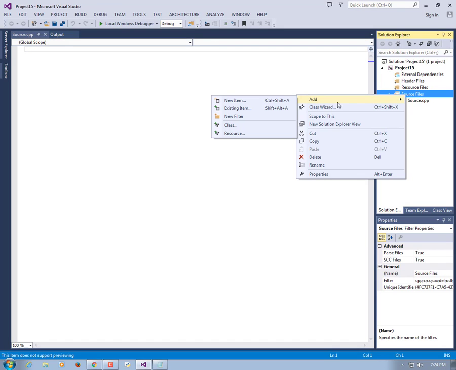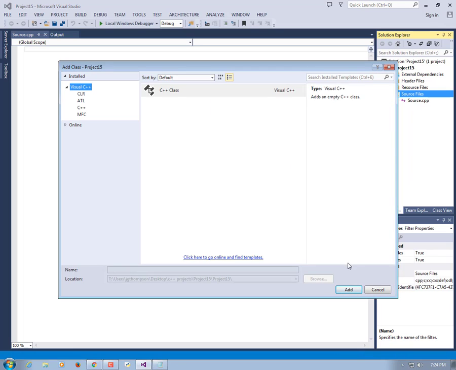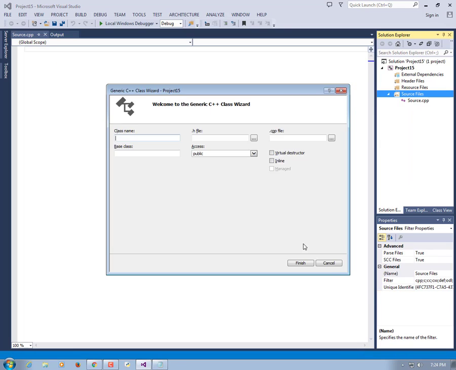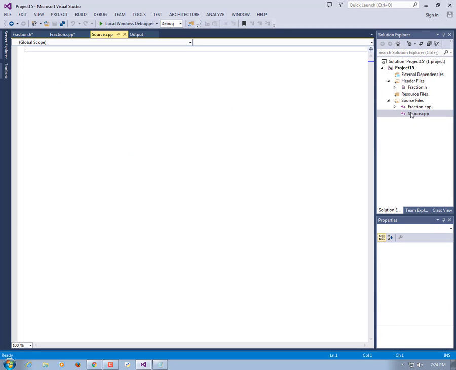Now let's add another new item, a class. Just going to click add, and we're going to give it the name fraction. I guess I'll leave it making a CPP file, but I don't think we're going to actually use one. I hope that's not a problem. Okay, so source.cpp is where our main's going to go. Don't put your main inside of fraction.cpp. So we need good old boilerplate. I'm not going to even read it aloud.